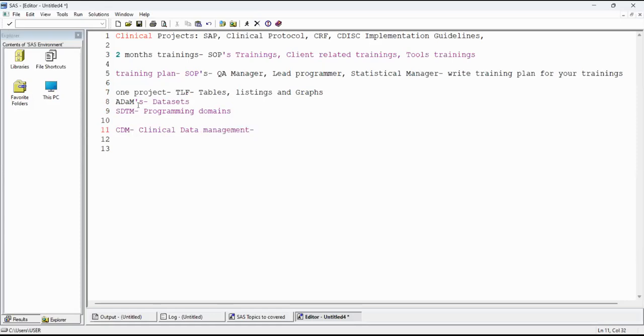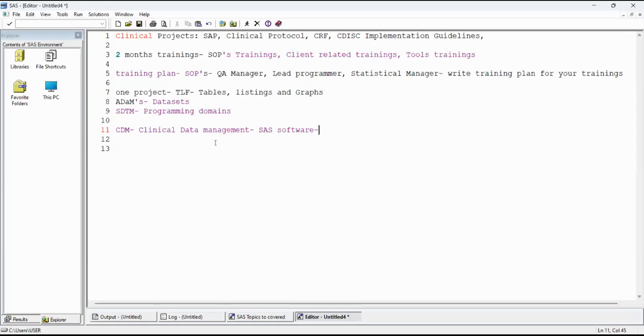Here also you will be using the SAS software, but this one we consider as a preliminary step. So, initial stages, when you get dirty data, completely new, and you need to make it standardized. The CDM people do it, and they have their own kind of software where they manage it.